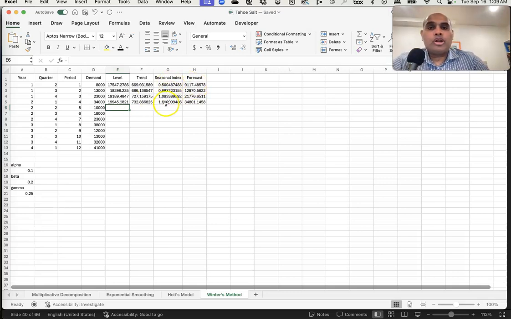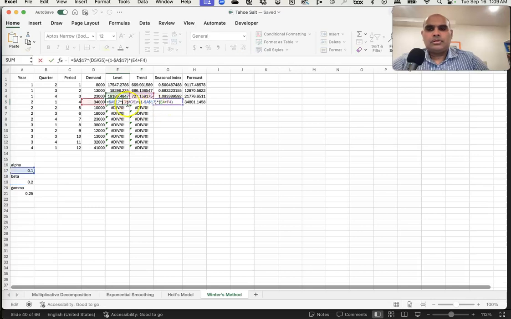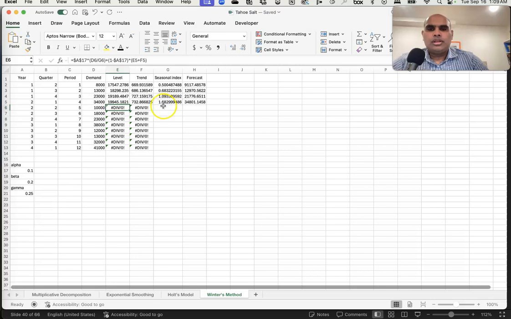So far I have not messed with the seasonal index. So let's see what happens when you update the seasonal index. I'm just going to copy this all the way down. Some of these are going to be divided by zeros, right? Because we wrote the formulas of, oops, what is this? Divided by that, right? Wait, am I missing some formula? No, seasonal index. I already said seasonal index. So let's do seasonal index.